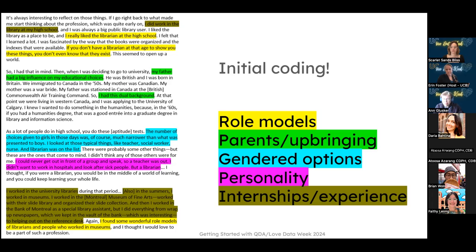It's an iterative process. And so you're going to do one set of coding. And then if you're doing a team project, you'll all compare coding. And it's pretty amazing how differently different people code things. Or if you walk away for a week or two, you'll come back and you'll be like, why did I see Erin and Scarlett smiling? Why did I code that way? So you really do want to think about it as a circular process. But this is the general idea of what we're aiming at.